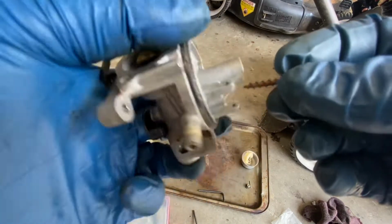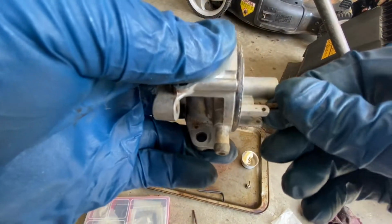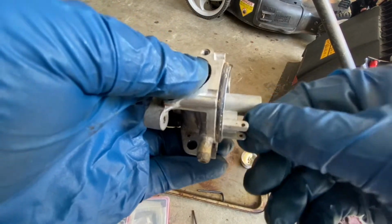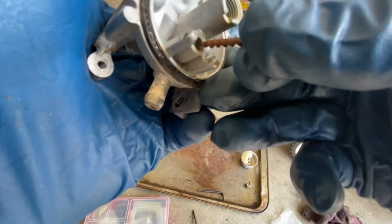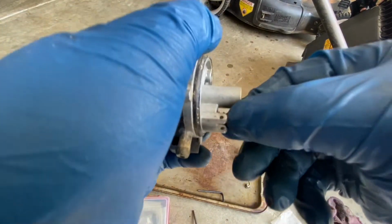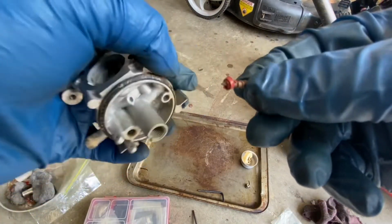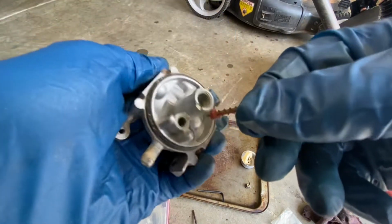But I use a drywall screw. Basically, you put it in, twist it to get it to bite into the rubber seat, and then pull it out. Sometimes it takes a couple of times to do it, but there we go. Destroys the seat, but we don't care. We're replacing it. Now we're going to put the other one in, but I've got to clean out the area inside there first.